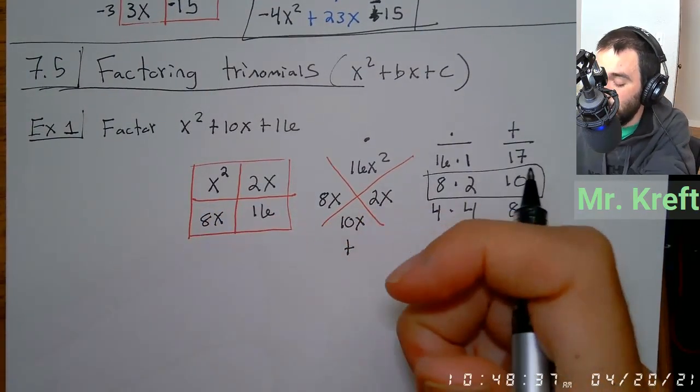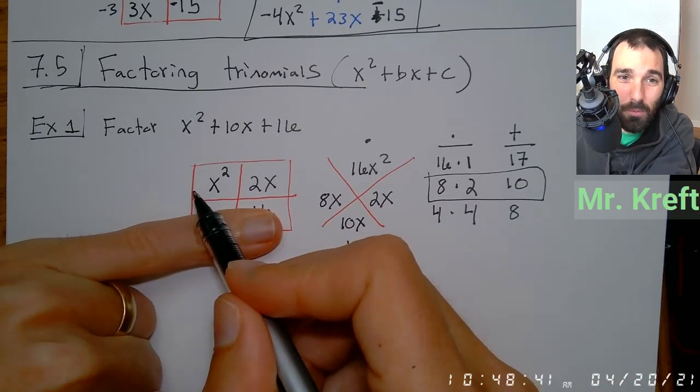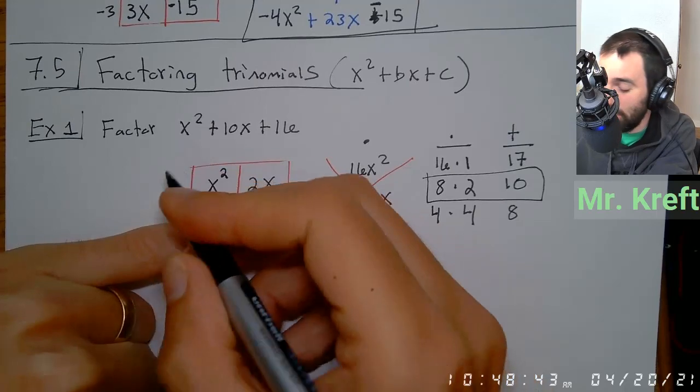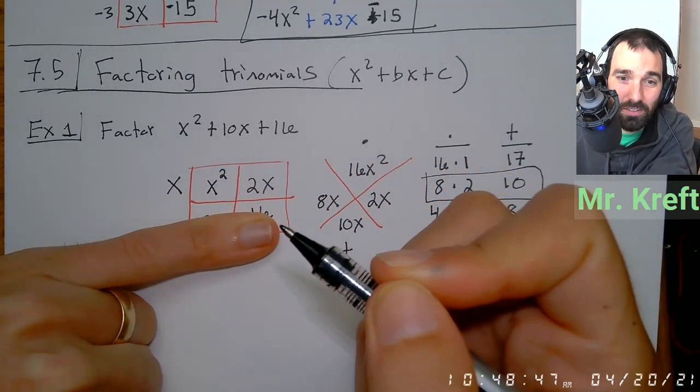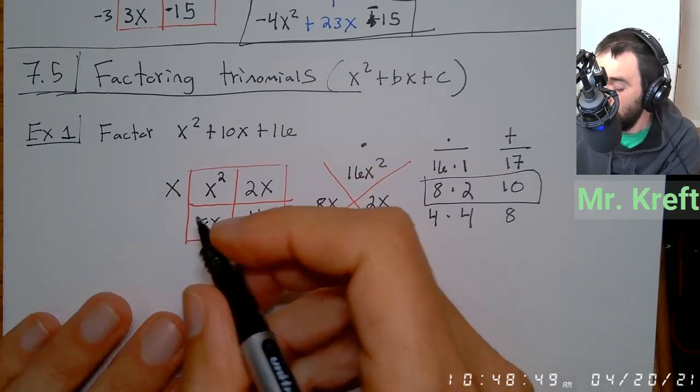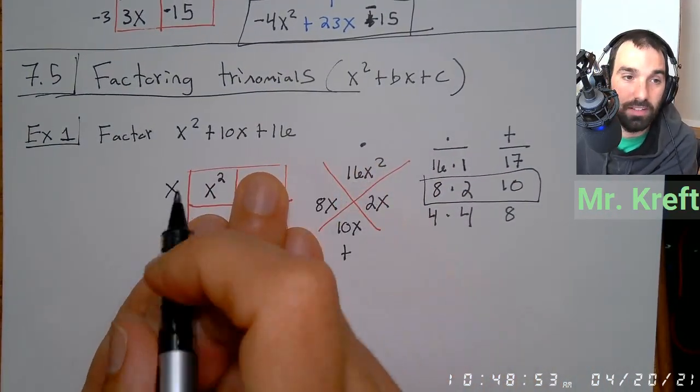Okay. Now, lucky for us, we're not doing anything where there's going to be a number here, right? So almost always, we're just going to be pulling out an x. Which makes it really easy for us. We don't have to do a lot of thinking. So once we pull out that x, then we're just kind of reverse multiplying.